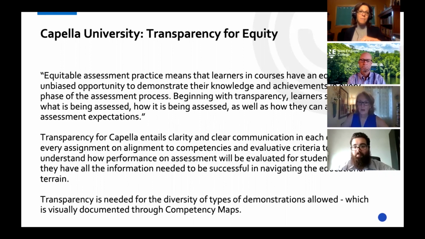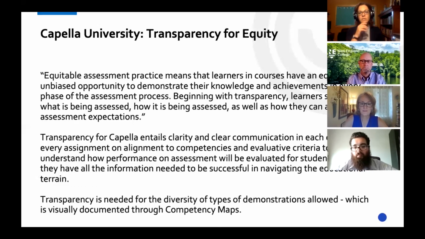And for them, that meant being very clear in what's being assessed, how it's being assessed, and how students can meet those expectations. Because of that focus on transparency and clarity to students and faculty, with everyone on the same page on what is going to be required and how that aligns to something else, it also positioned an opportunity to say, if this is where we're going, there could be multiple demonstrations to get there. And so you can have that conversation on how I, as a student, can best demonstrate that I can meet this learning and attain that learning outcome in that particular manner.